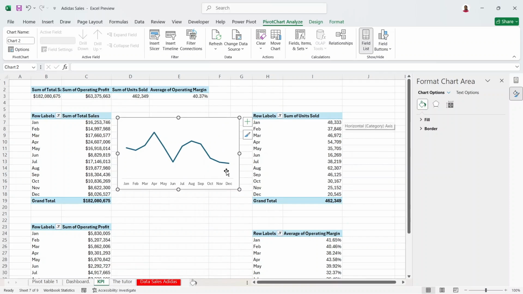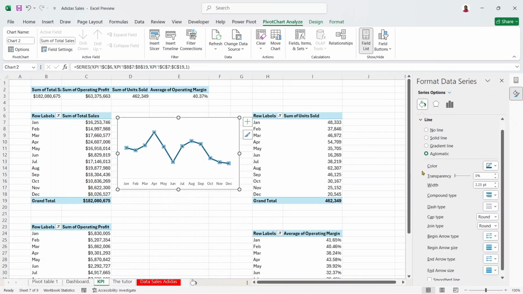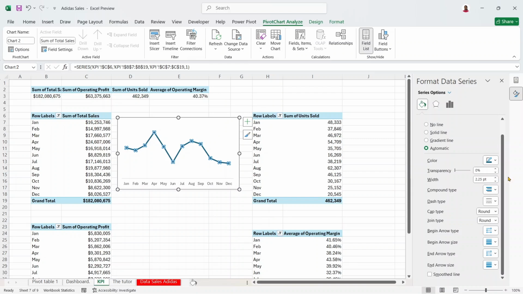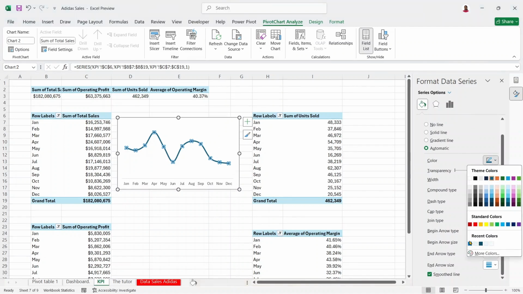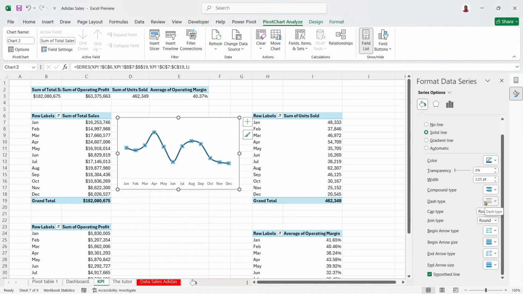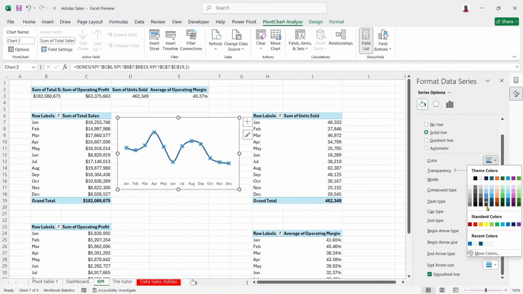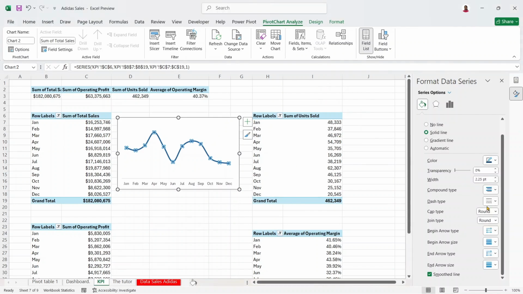So come to the line, select the line, come to smoothed line. Scroll down to under your format line, select smoothed line. Then we're still going to change the line color. No, we're still using exactly the same line color that we've used for the others. So select your line color, or you can even make it dark so it will pop out with the background you have.